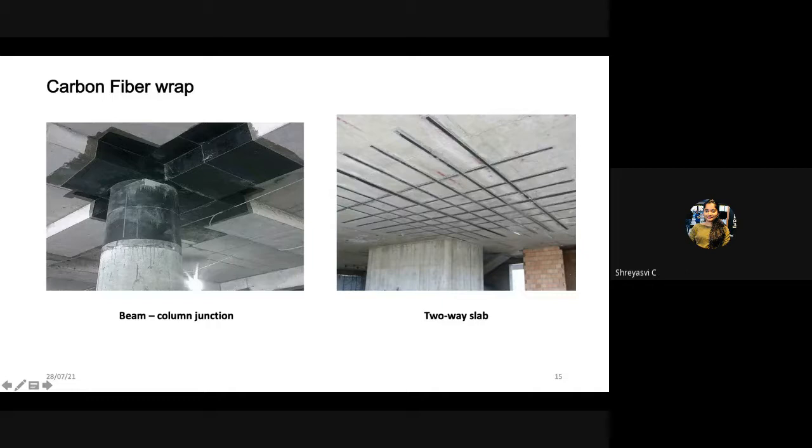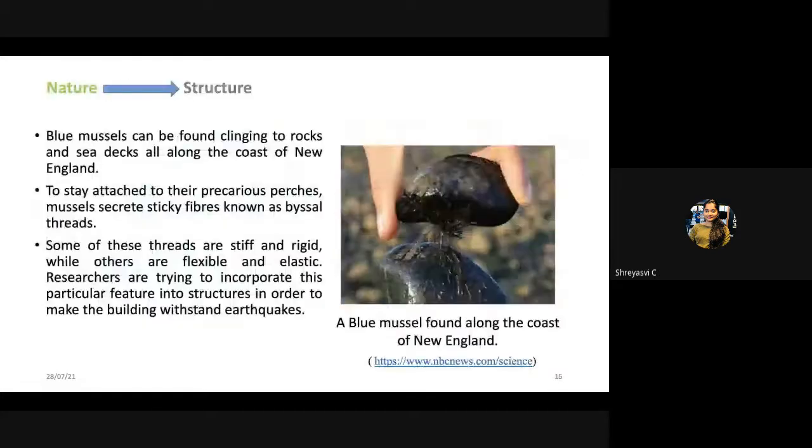These are thin strips that are given the epoxy coating, and that has been placed and conjoined together with the existing structure. So these composite materials are found to be 24 to 38% stronger than the structural units without this wrapping. They perform better than the structures without this wrapping. And another advantage of this type of wrap is that they are non-corrosive and they are non-magnetic materials as well. And so obviously, in terms of durability, this is a great step, I would say.